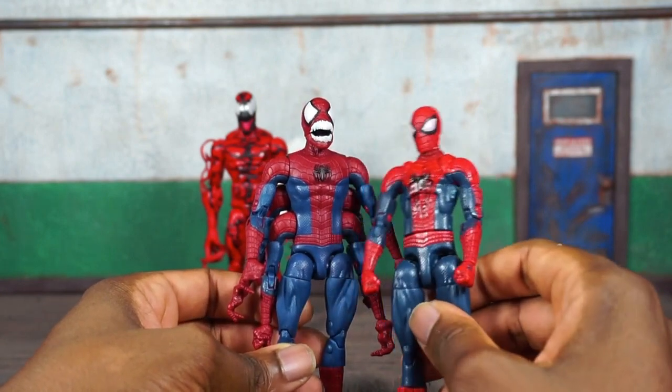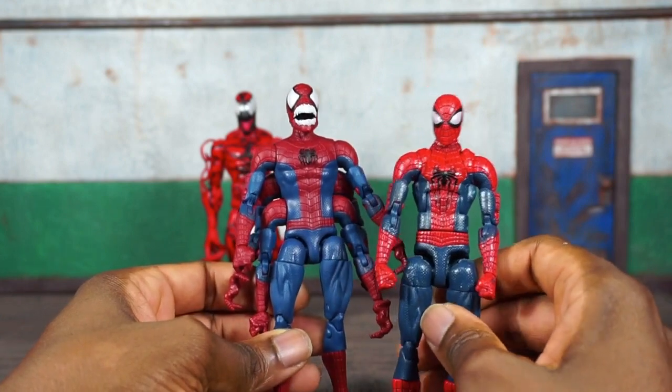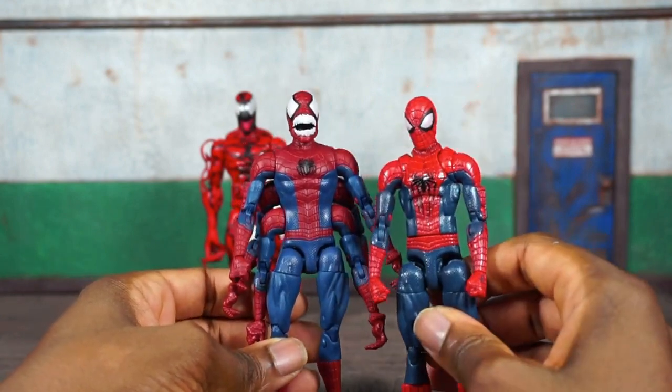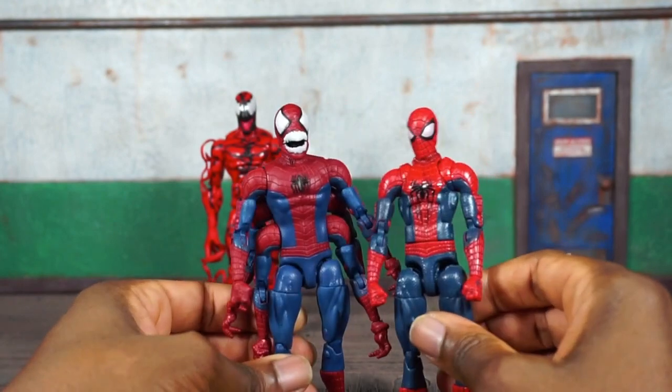So it looks like they had to sculpt a new torso and then they just used the arms from this old mold and the legs and then sculpted new hands and feet. Still, it's unacceptable to not have an ab crunch in my opinion.